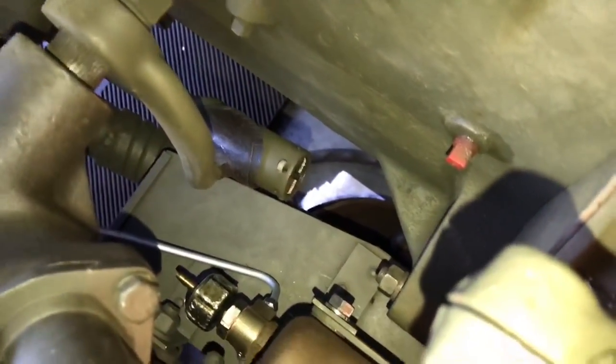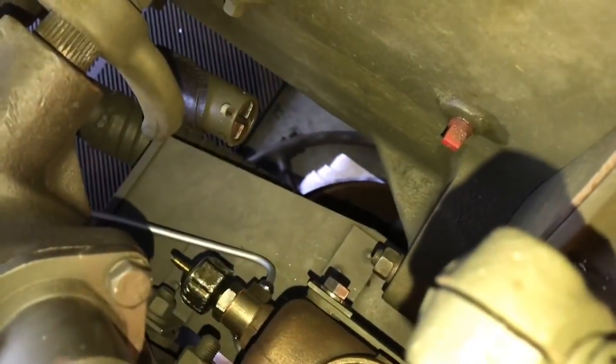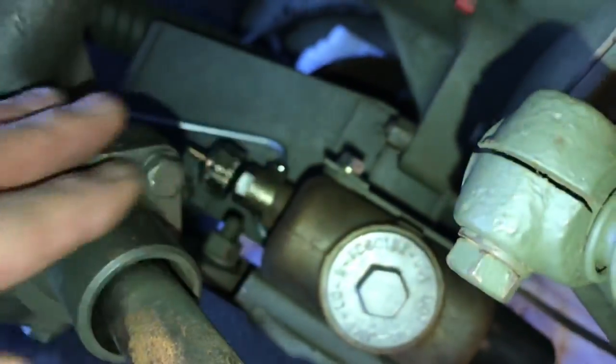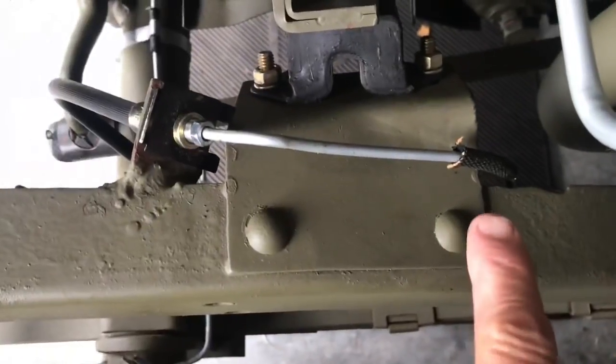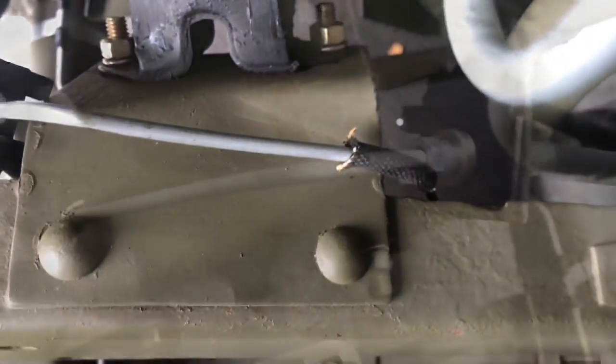I'll go back now and tighten all of the fittings on the lines. To make it easier to get at the fittings on the brass Y in front of the master cylinder, I'm going to turn the steering wheel all the way to the right to move the pitman arm forward, so I can get a flare nut wrench in between the block and the Y fitting and easily tighten them. Use a flare nut wrench and work at them horizontally between the block and the brass Y fitting. Let's take a look at the final assembly. Note this piece of asphalt-coated loom on the front line — that line in later models, probably 44 and on, was attached to the frame rail. This is a 43 so it's not. If yours is a later model there's a good possibility there's a clip that that asphalt loom is attached to. I'm going to leave it on the line to protect it from the frame; if you want to be completely historically correct you could simply cut the loom off.